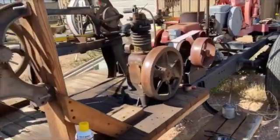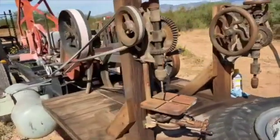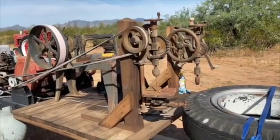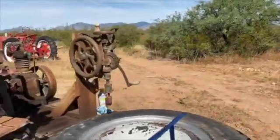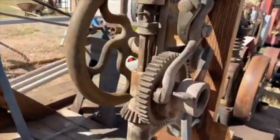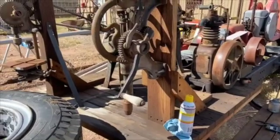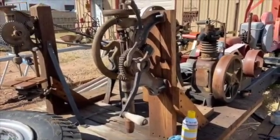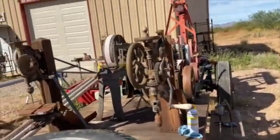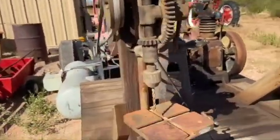Also, that little LB, in addition to the saw and the pump, also powers this little drill press here, which is quite functional. There's also a blacksmith post drill here that still works off the hand crank. I have another one of these. I've got a larger one, a Buffalo Forge Company drill press, hiding over in my little shed. It needs to be restored, but back in the day when I was actively blacksmithing with our youngest son, we used that. So this is a little Mastercraft drill press.